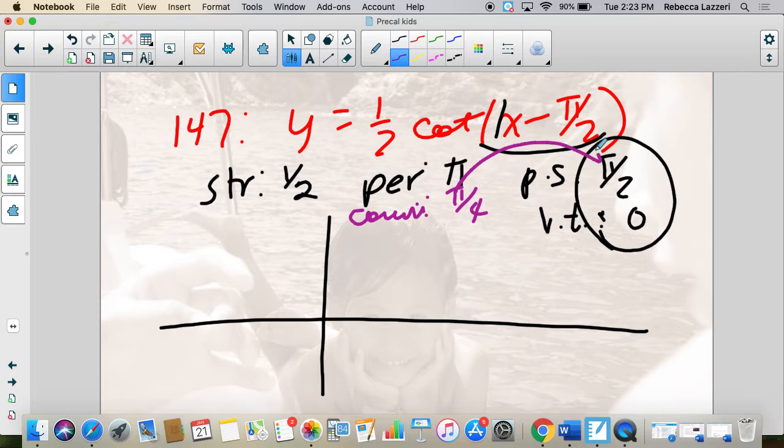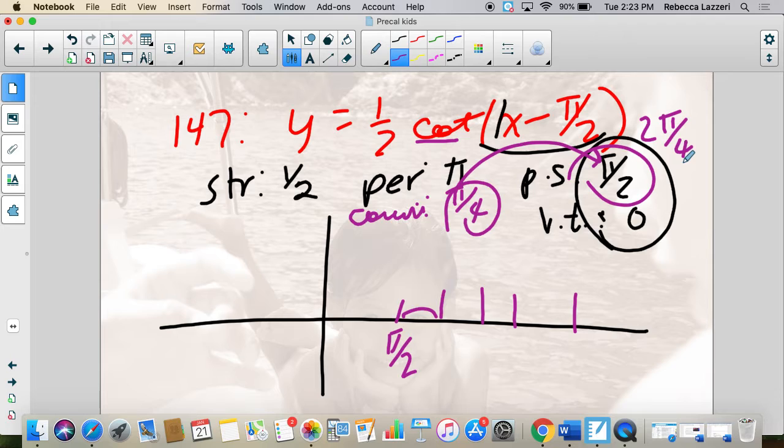Always add that to that, always. Count to phase shift. And by the way, these marks are gonna be half as big as these marks. So I'm gonna put pi over 2 right here, just because I wanted to. And I'm gonna count out, cotangent counts out 1, 2, 3, 4. I'm gonna make this 2 pi over 4 and add pi over 4. For 3 pi over 4, 4 pi over 4, 5 pi over 4, 6 pi over 4.